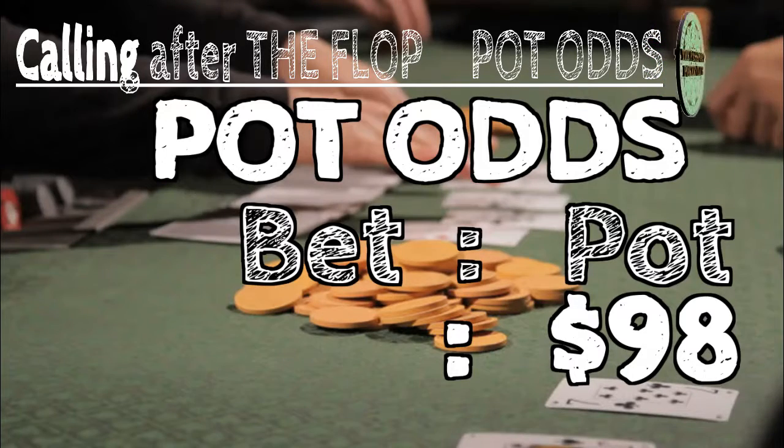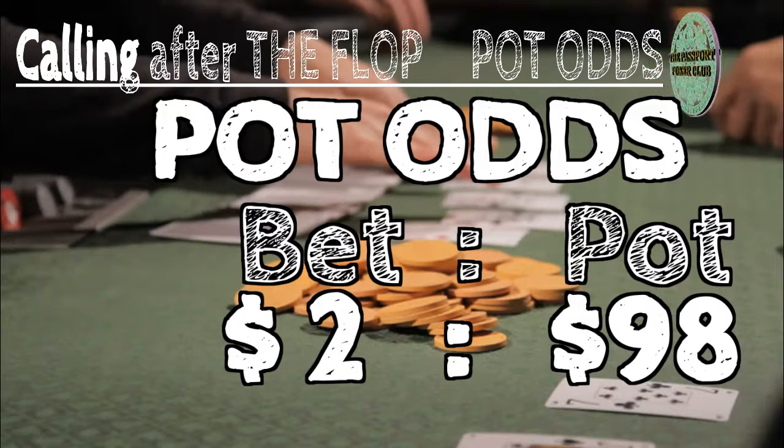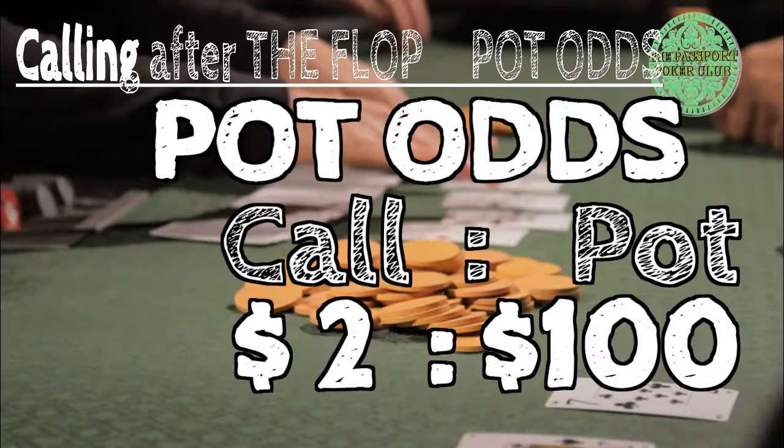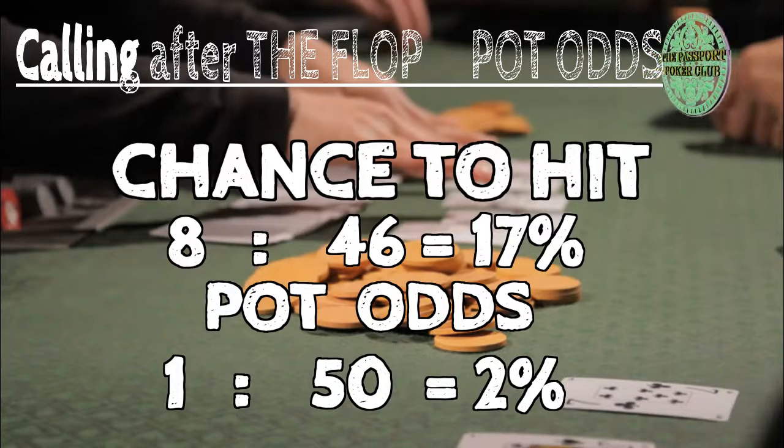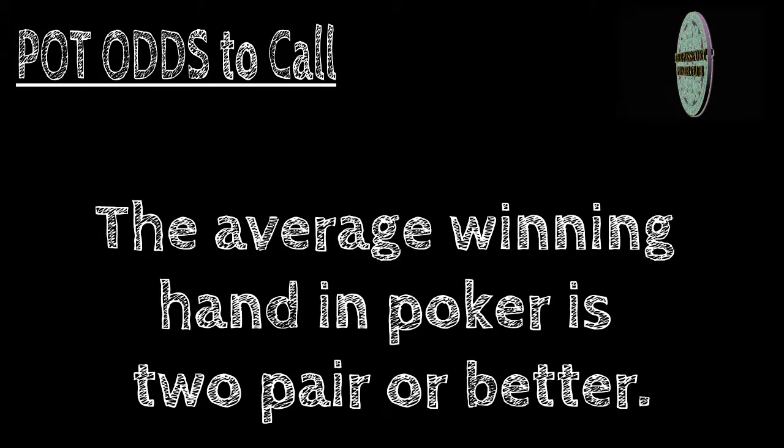If there is $98 in the pot after a player bets $2, then the pot will be $100 for you to win if you make a call of $2. This is a ratio of 100 to 2 or 50 to 1 pot odds. If the chance of you hitting a winning card, 2 pair or better, is greater than the pot odds, then you can profitably make that call. The average winning hand in poker is 2 pair or better.